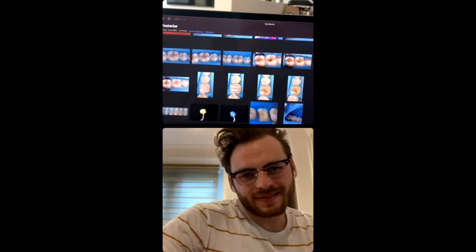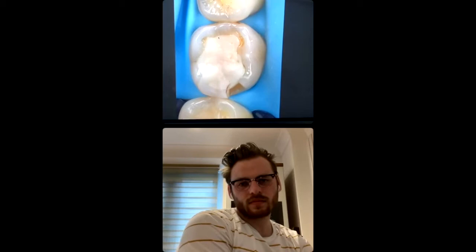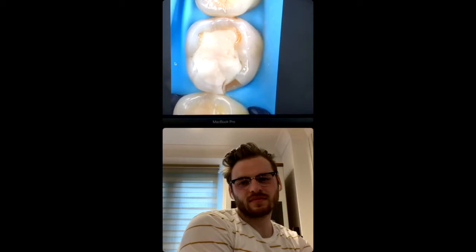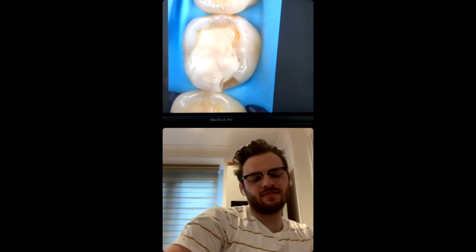Here we go — indirect. This patient came in saying she'd chipped her filling. Yes, she had chipped her filling — well observed. But then the tooth had a crack here and a crack at the front as well. The transillumination photography is really good — I've got a USB one, just from Amazon. They're sort of disposable and break all the time, but they're quite good. It's a good way of just explaining to the patient why you can't do another filling. I can show them: this side of the tooth isn't stuck to this side. You've got a crack here forming already — this is going to break off. So if we do just another big filling, it's not going to work longer term. I'm going to take a lot of money for something I don't think is going to work — I'm not going to be happy, you're not going to be happy. So it's not a good deal for either of us.